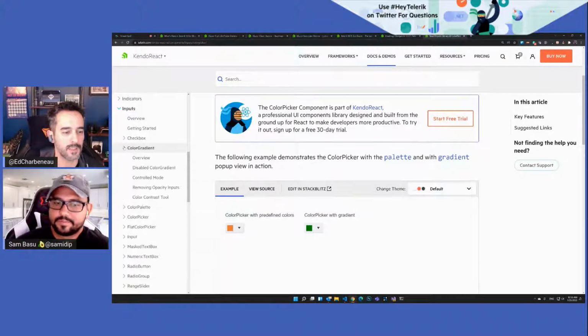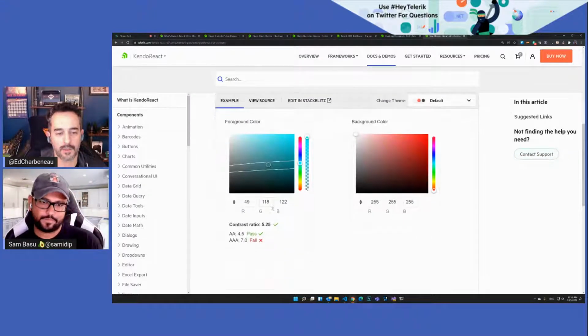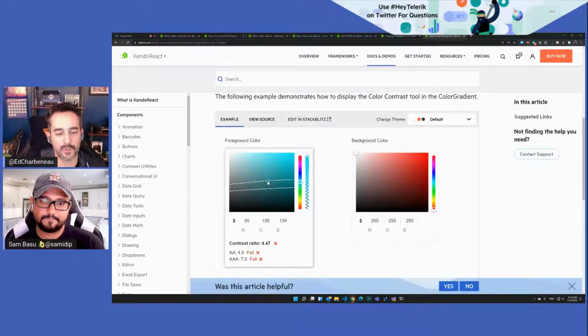Oh, I see. Color contrast tool. Yeah, I didn't see this over in Blazor yet, but you have to have the color picker before you can have the contrast tool. You know what I mean? So this is interesting. It gives you that ratio. So if you pick a color, then the contrasting color needs to fall in the zone here. See, right now it is passing AAA standard. So if we go above it, they both fail. They have to be below that zone. Nice. This is nice. Yeah.